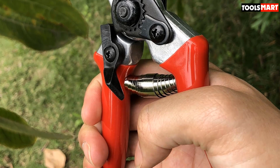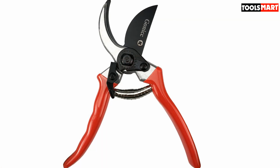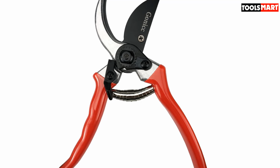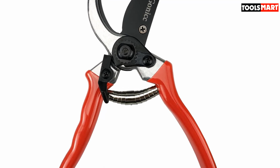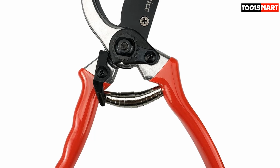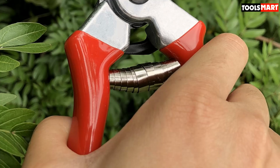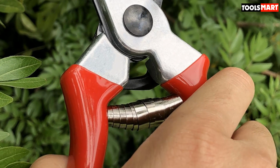The carbon steel blades are sap-resistant to prevent clogging and sticking, while the 3/4-inch diameter allows you to tackle relatively thick branches. The locking mechanism is easy to maneuver if a little complicated to get the hang of at first. This is a small learning curve, though, and it doesn't impact your pruning like lesser, more frustrating shears may do. These shears come at a great price and provide excellent value for money.